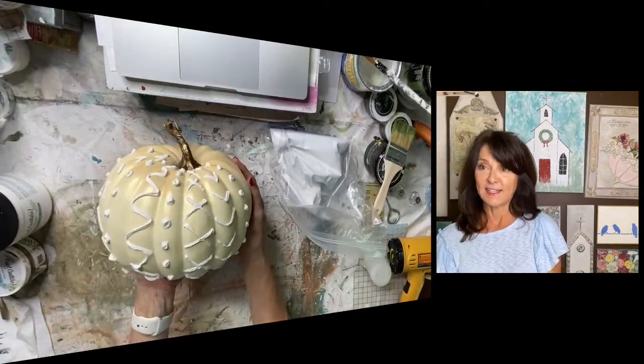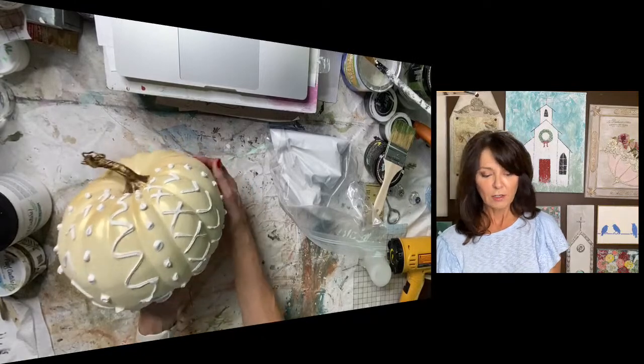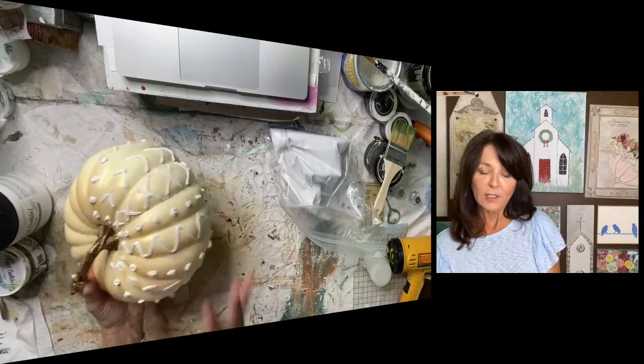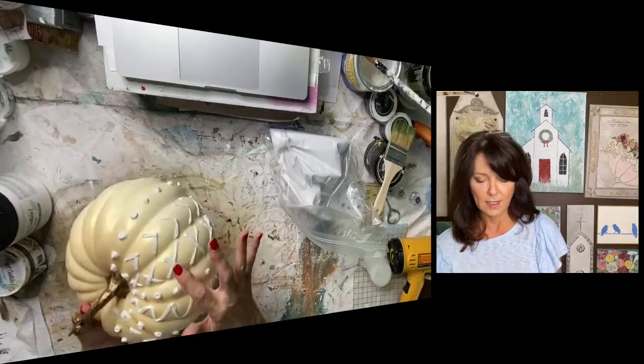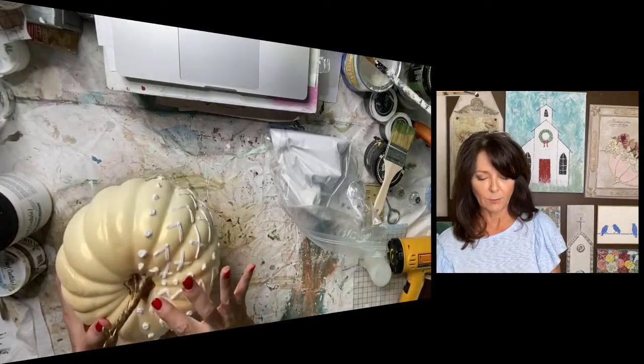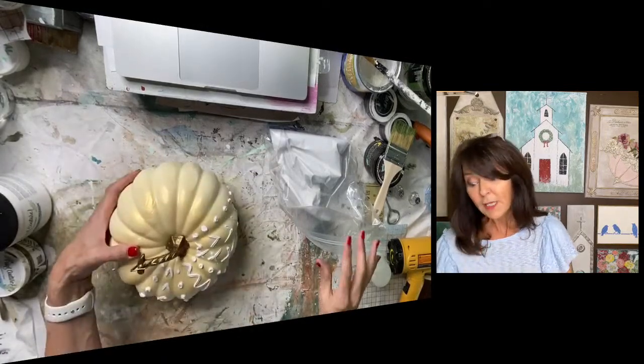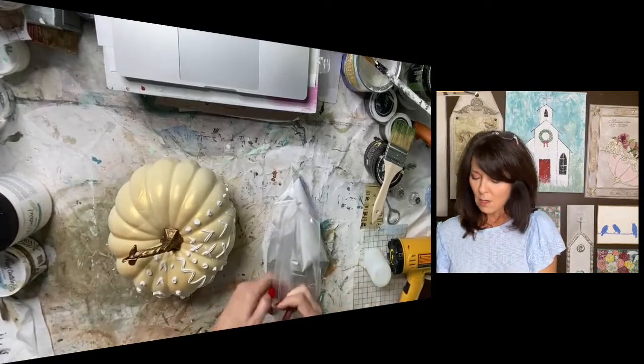Just making designs like this. I want it to look kind of like a sweater, all right? Now, you can use hot glue if you want, and I may have to go back to that, but I can't stand hot glue. It can't stand me. I mean, it's mutual.